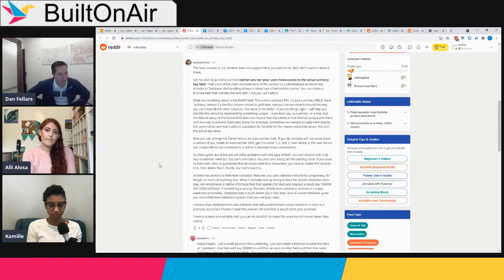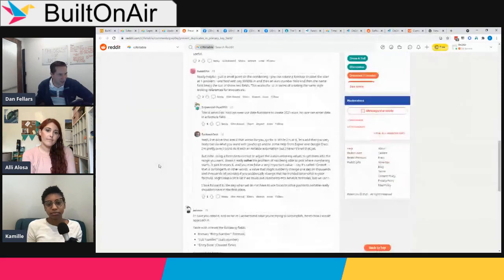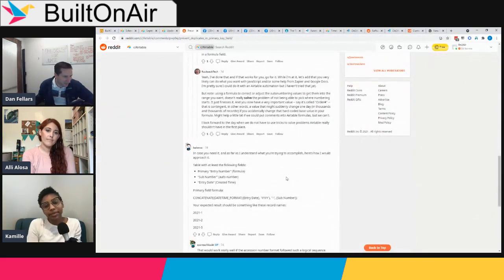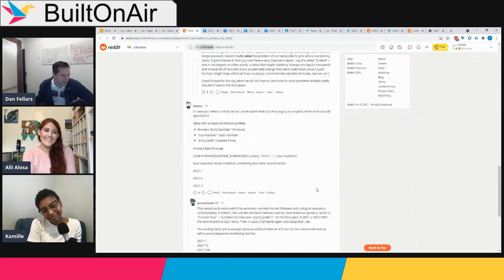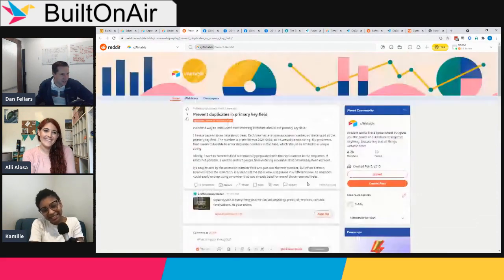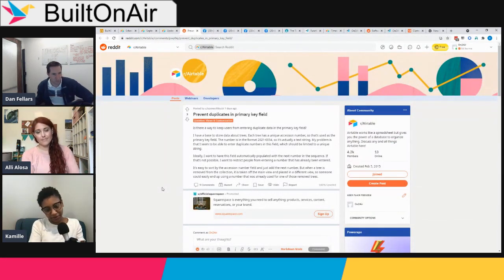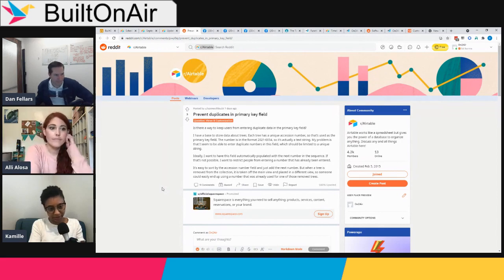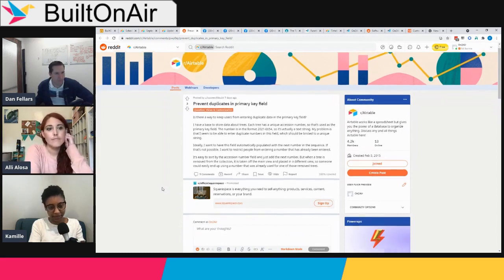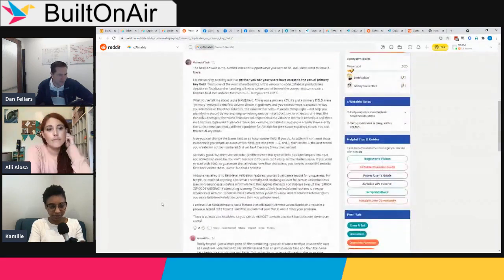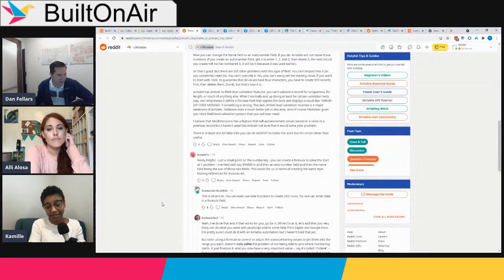Any thoughts there on how to deal with the primary key? Well, I mean, you could just manually go in and change your primary field into a formula and make the formula record ID. There's a formula function to get the record IDs, but yeah, it's something you'd have to do for each of your tables. Yeah, it's not the default.